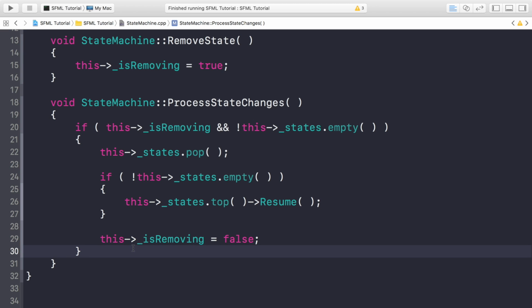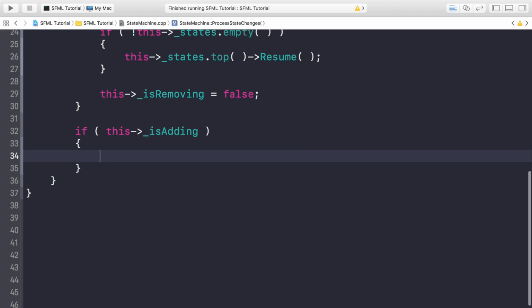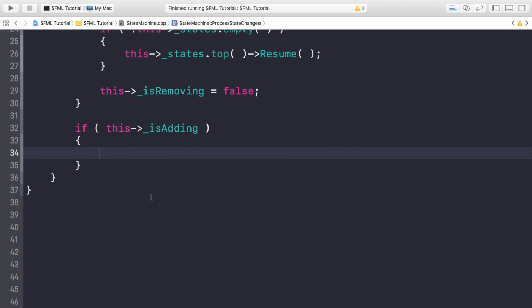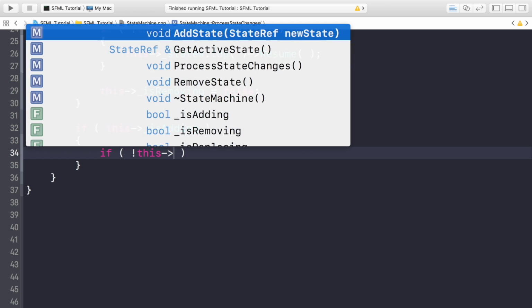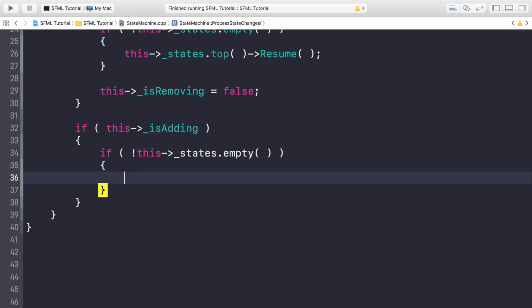Now we need to check for if this underscore is adding. So if we have set the is adding variable to true, that means we want to add a state. And now what we're going to do in here is if this underscore states is not empty, then we're going to run the following code.